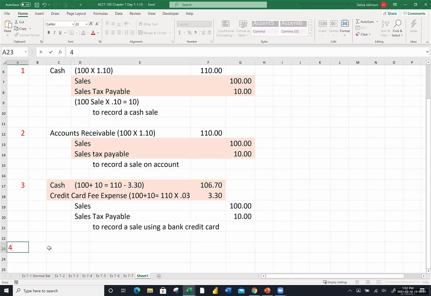And the last one, unless you have questions. If you have questions, let's get them answered. Yeah, I have a question. Sure. So it's recorded as cash and not accounts receivable, just because of how quickly the cash becomes part of the account of the merchandiser, correct? Yes, within 24 hours, it'll be there.